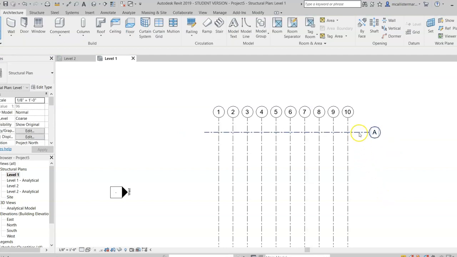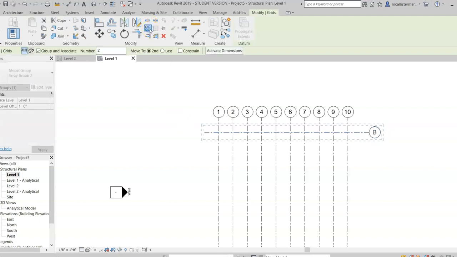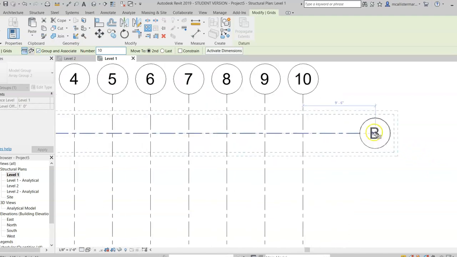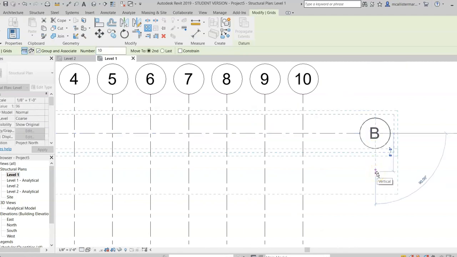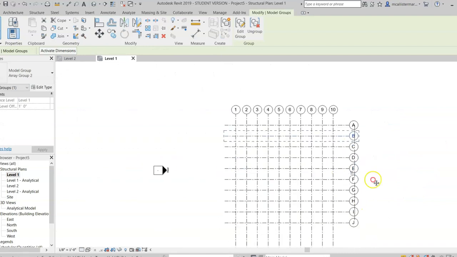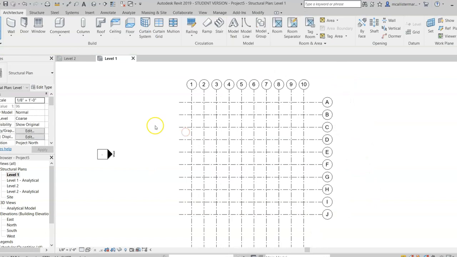Like the previous grids, for the vertical grids, I'm going to click on this and go to rectangular pattern, and I'm going to come up here to 10. I'm going to click inside. You see it automatically changed to a B because it's just placing one on top of the other, and I'm going to drag, and we're going to do these 5 feet apart too, and I'm going to hit enter, and you notice now we have A through J. So this allows us to create a nice grid system in order to be able to place our views on our objects.